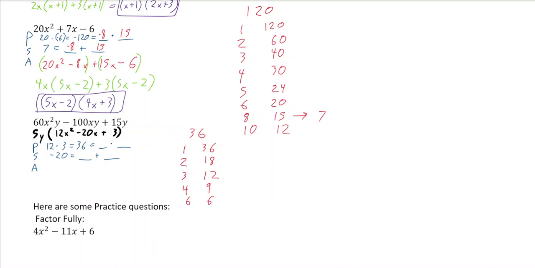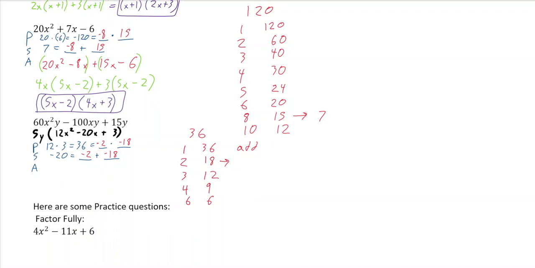That is all the possible numbers. Now remember, if the product is positive, that means we must add these numbers. So which of these numbers add to get 20? Well, these ones add to get 20, so 2 and 18. Notice that they add to get a negative 20, so they both have to be negatives.